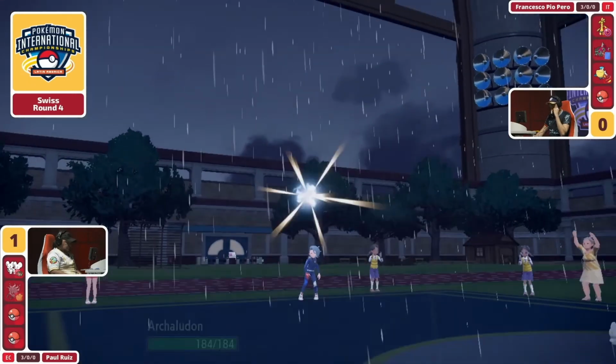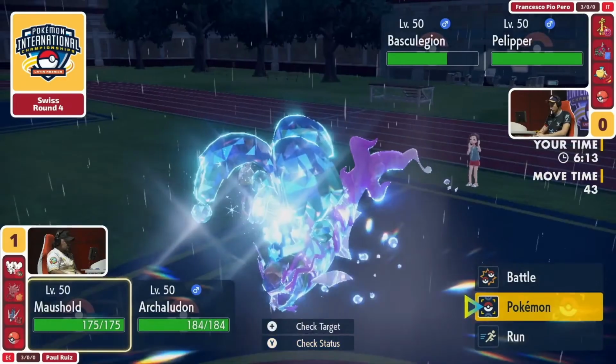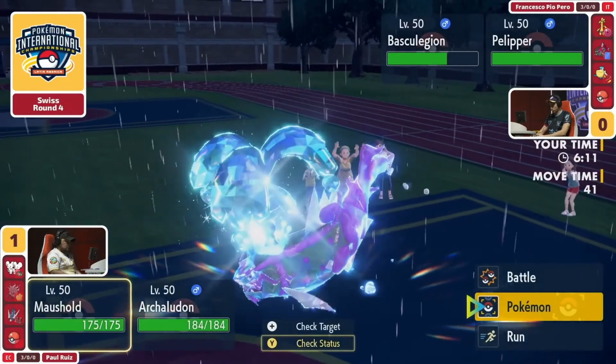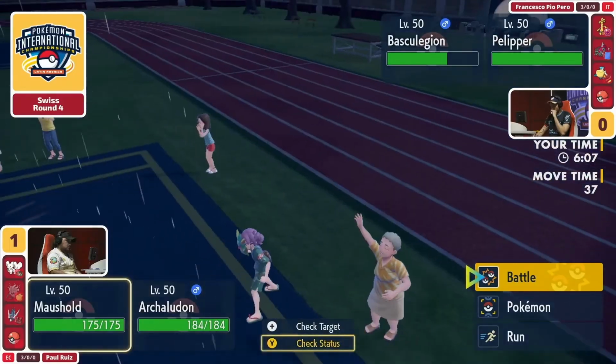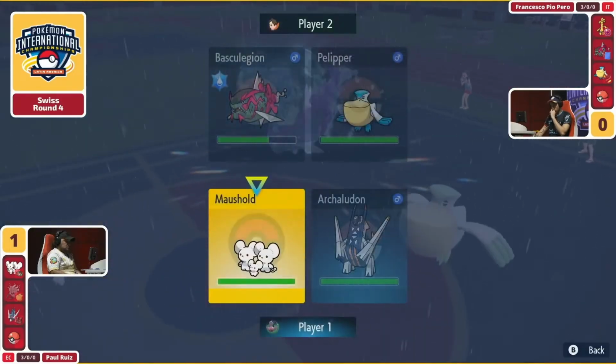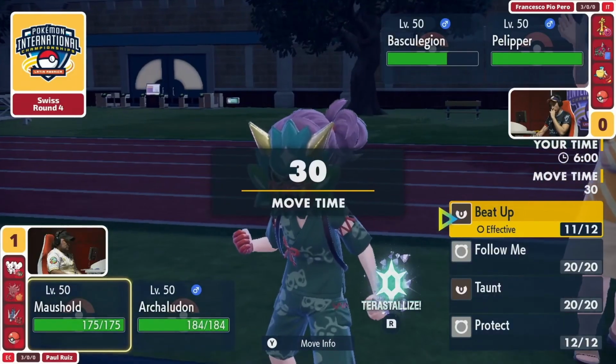Yeah, that's a huge turn for Francesco to have, because already in this game number 2, we're seeing this Basculegion do the Basculegion things we know and expect from it. Yes, you get a chance to bring in this Archaladon. Yes, it's in the rain, but you've already allowed Basculegion to get you a Pokemon advantage. And we've seen how much damage it can do to something like the Mouse Hold. This might not work the same way, even if you were trying to get the beat up setup into your Archaladon.